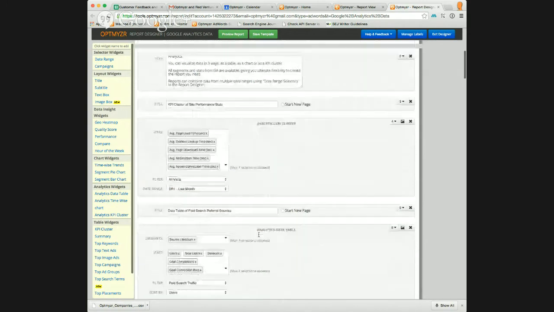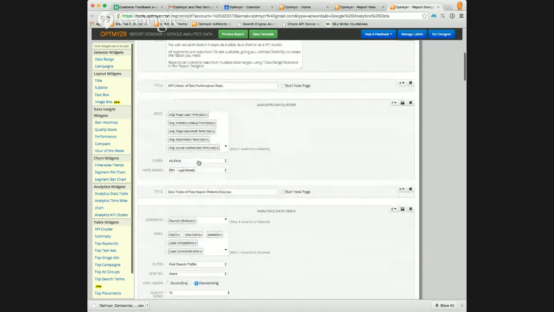Now, the next thing you'll notice is all of these widgets have filters available. And this helps you filter down to certain segments of the traffic. So in some cases, you might want to say all visits, but you might also want to look at new visitors. So maybe if you're looking at time on site, you might want to compare how it's doing for new visitors versus returning visitors. So in that case, you would put up two widgets, and one of them would look at the new visitor segment, and then the other one would have the same stats before returning visitors.